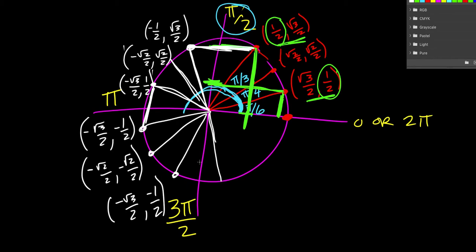This one, we can choose to be symmetric with this, or we can choose to be symmetric with this. Either way, if we think of it going from here to here, our x value will become positive, but our y value will stay negative.